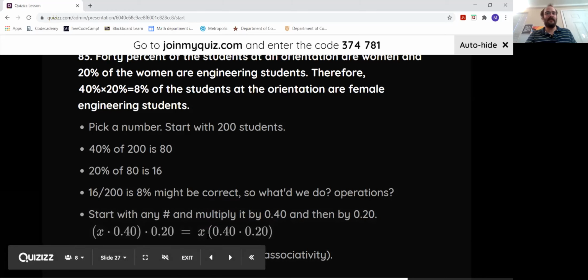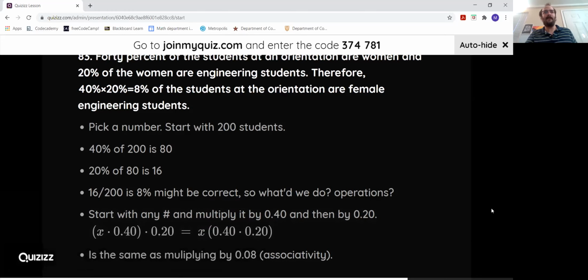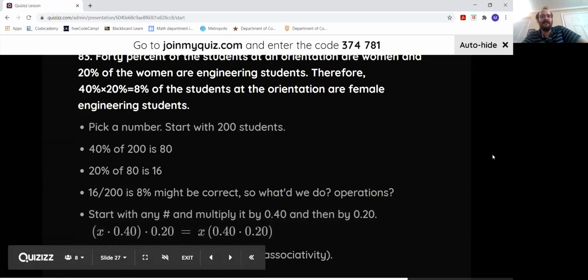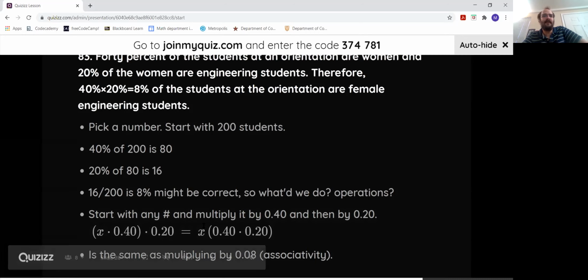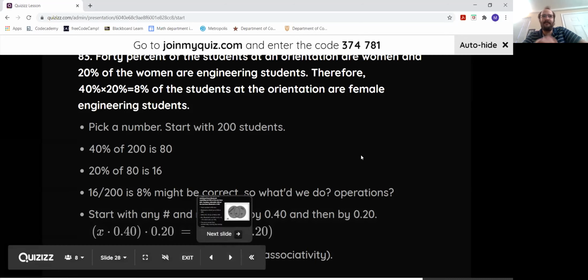And so something like this would be a little more formal with proving it for everything, right? But I'm hoping this is the thing that's going on in your brain. It's like, well, we do these two things, we combine them, it's the same thing as doing 8%. 40% of 20%. But as a general rule, try to stay away from doing percentages of percentages.